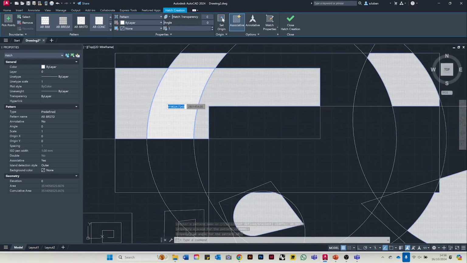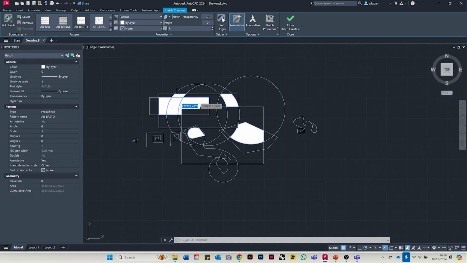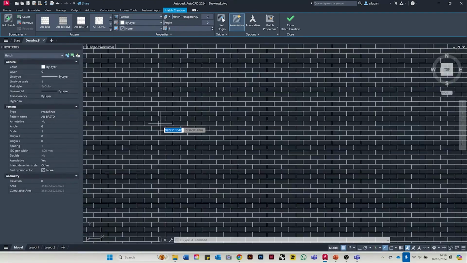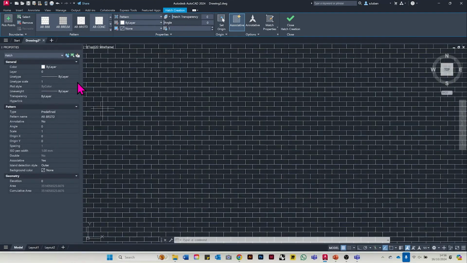If it still looks like one solid color, try to zoom in, and you will be able to see there are different patterns for those hatches.